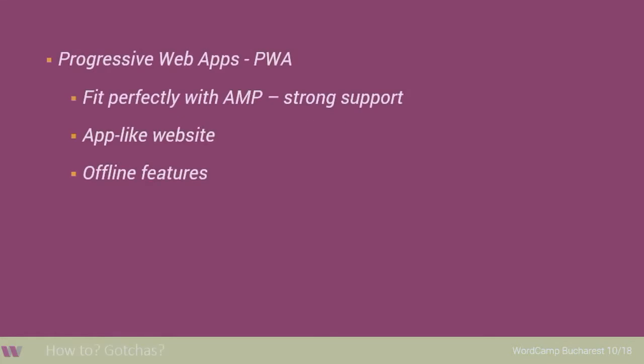So what's new? There are two things I wanted to talk about, and luckily you have more details. You had more details already, and you have more details later today. Progressive web apps is something somebody will be talking about later today, and I just wanted to mention that it's a perfect fit with AMP. The AMP framework provides full support for progressive web apps. It's really easy to use them, and they just really work together very well.